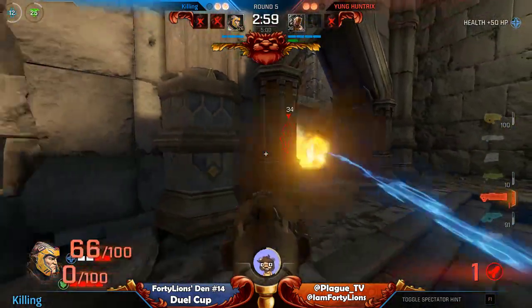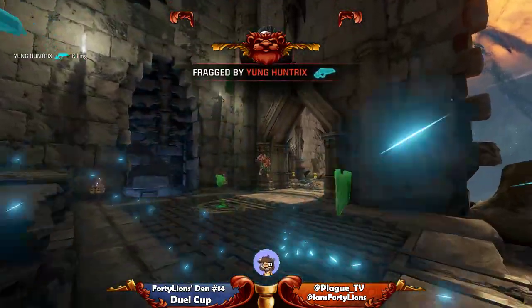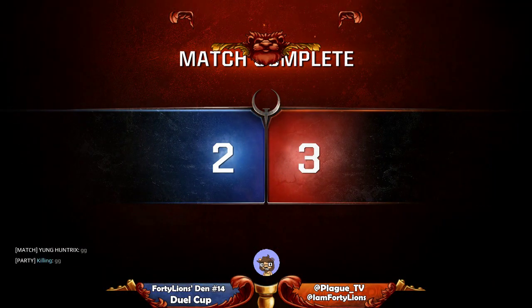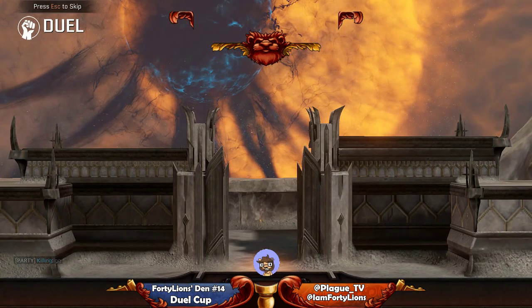28 HP. Killing on the ropes here. Rockets are good, but he can't swap. I think it was probably LG, but Huntrix will take it 3-2. The aggression will pay off there, catching Killing out a little bit, and that is unfortunate. That was a close one.